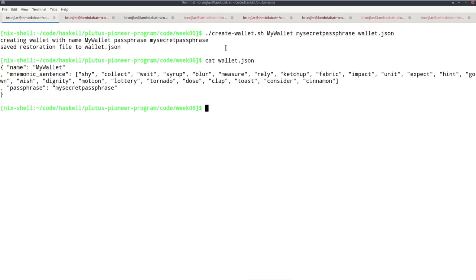I did this previously, and I actually linked up my Yoroi wallet to the wallet I created in this way. And then the next step would be to actually fund that wallet. So you can either send funds from another wallet to the new one, or you can use the faucet, the testnet faucet, to fund the wallet.